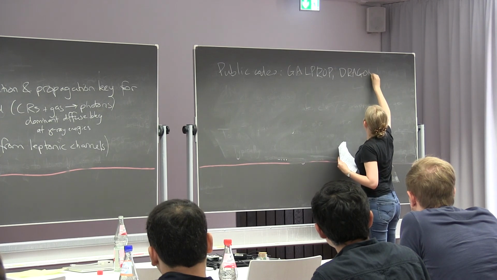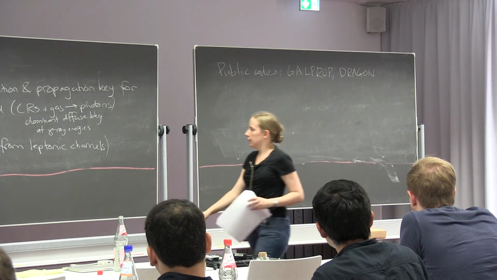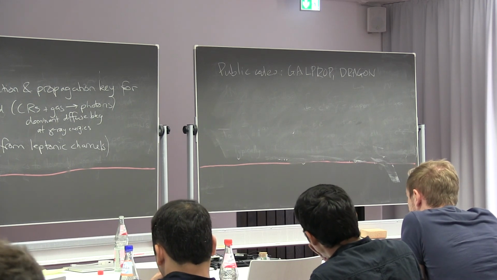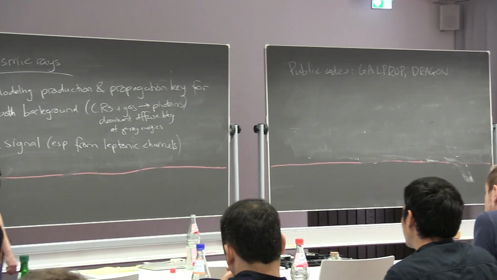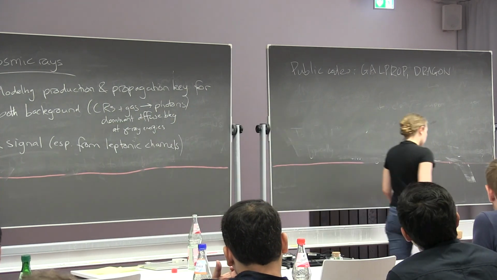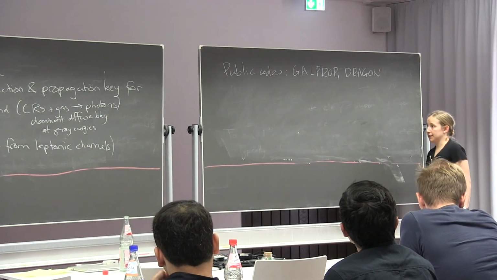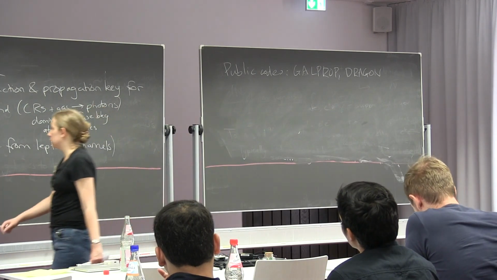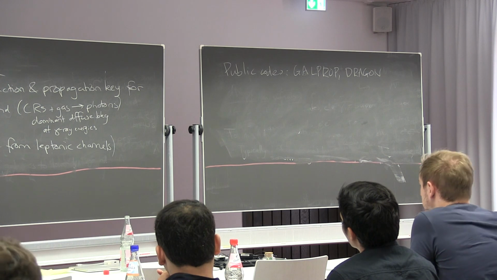and Dragon. So the challenge here is that, well, there are a couple of challenges. One, we don't know exactly how the background cosmic rays are produced. We think they come from supernova remnants, but we don't know in detail, say, their spectrum of production or exactly where in the galaxy they're being produced. This is something that we try to fit from data.